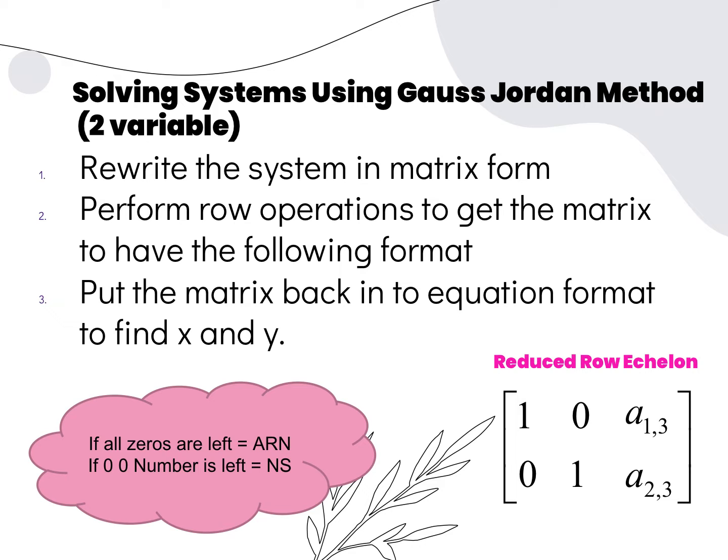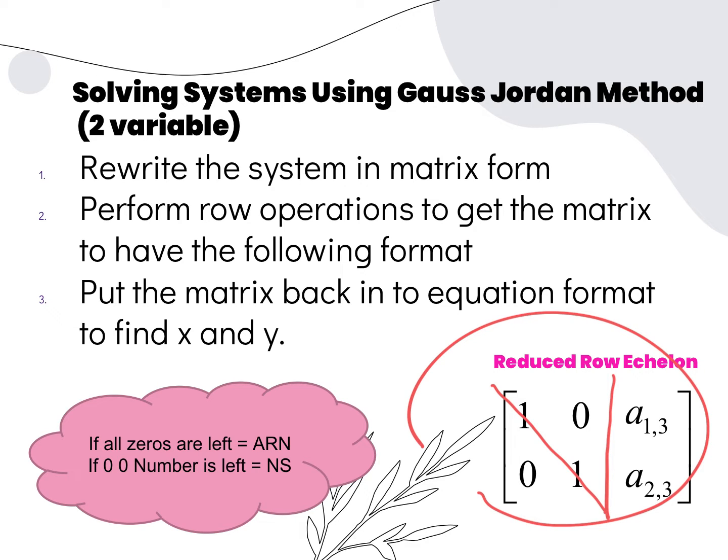What we're going to be using is the Gauss-Jordan method to rewrite the system, the matrix, in echelon form. So it's like stairs. So we're going to be performing row operations to get our matrix to have this following format. So what I want is a diagonal row of ones, and then I want zeros above and below it. Now, what's over here in this very last column is going to be my solution.